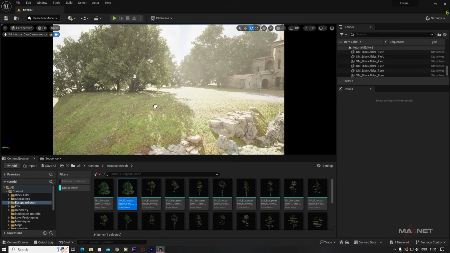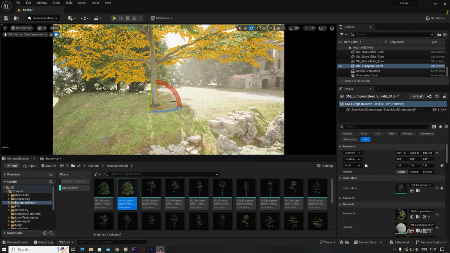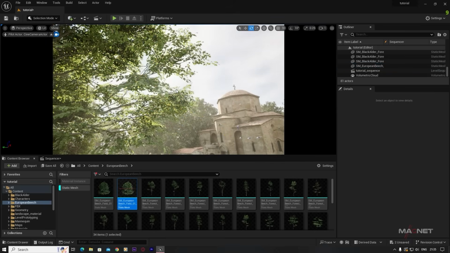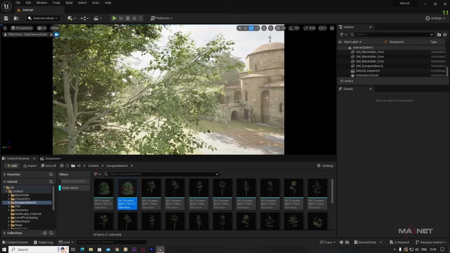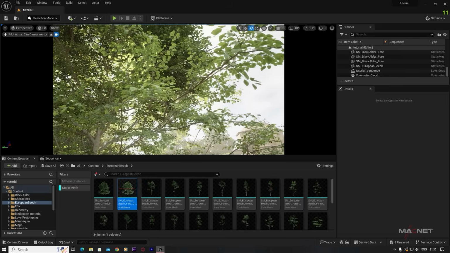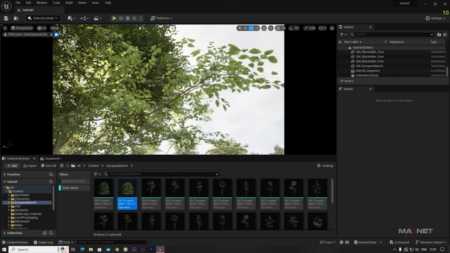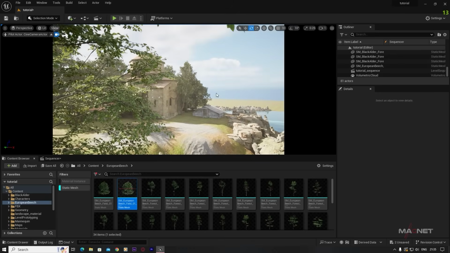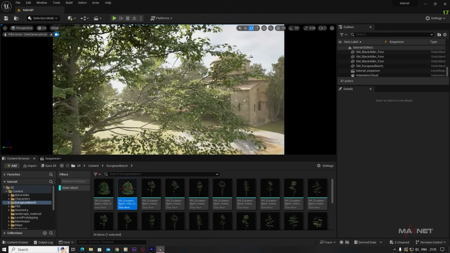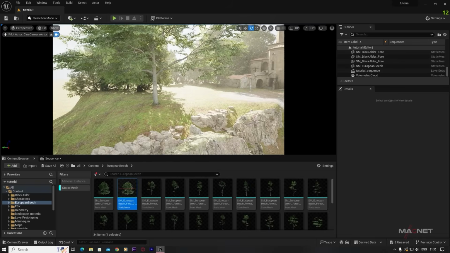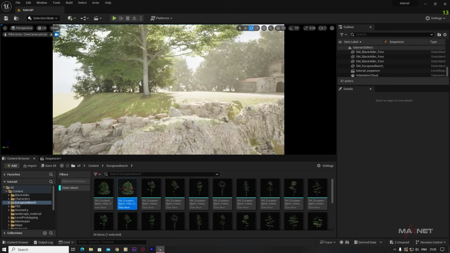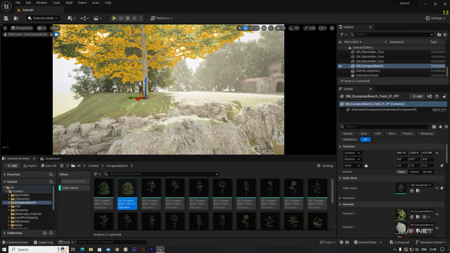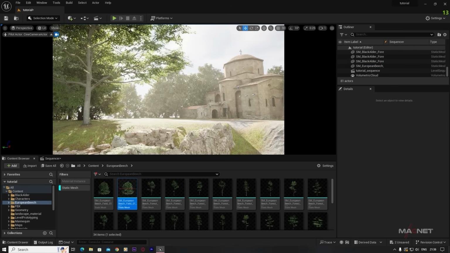And you can see that the subsurface scattering of those leaves, and also the air movement of the leaves, is so much more advanced than the Black Elder. So as you can see, those leaves look so much more natural because the translucency of these leaves is very nicely done as compared with these Black Elder trees. So as you can see, these look really amazing trees. Okay, so I'm only using those trees at the foreground, so it will give more details to the scene.